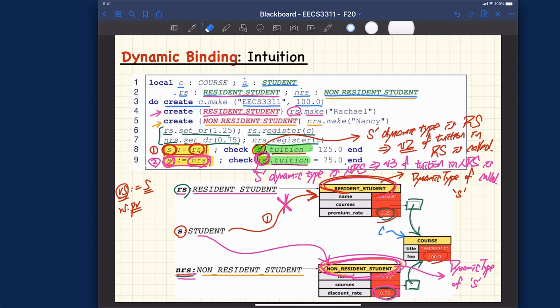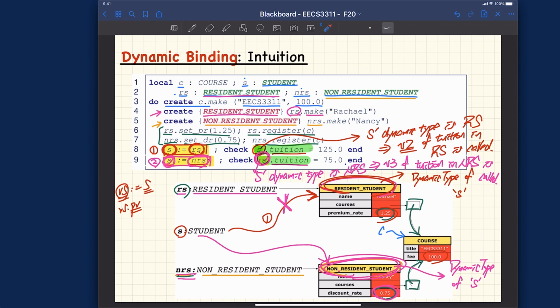Okay, so now the take-home message for the intuition for dynamic binding. If you want to argue about the runtime behavior, you have to trace whether the object right now is really pointing to either this object dynamically or this object dynamically. Because at different points of execution, you might have different results, even though statically these two lines look identical, dynamically it might print out different results. So that's the essence of dynamic binding.